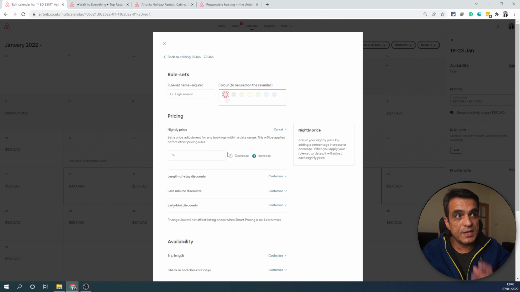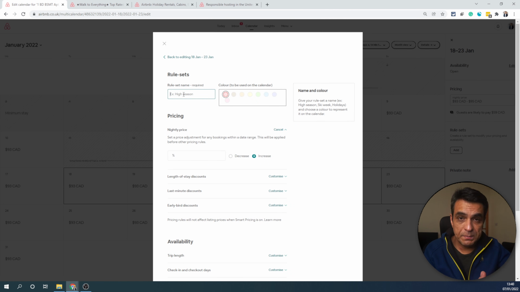You can also save your rule sets with a name, and then if you want to reapply the same rules on a different date, you can simply go and select those dates, and it will show you your saved rule set. It is quite complicated. Not many people use this, but I think Airbnb has given you the opportunity. If you want to have that complicated kind of setup, it is the thing for you.